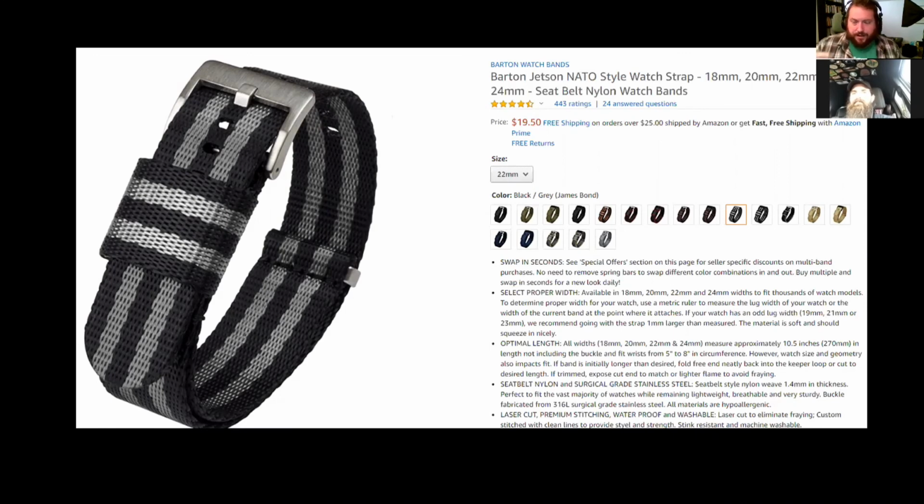The thing about NATO is you install the spring bars. You have yours on a NATO by chance? Mine's on a NATO, yeah. So if people don't know, with a NATO you install the spring bars on your watch, and the fabric goes through both bars and then loops through, so that if one of the spring bars breaks, the watch will still hang. It's because it's looped through at least one.